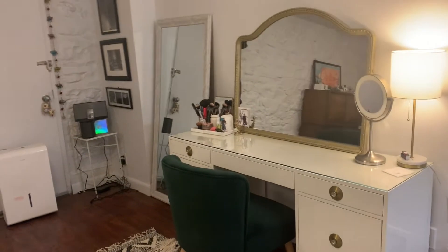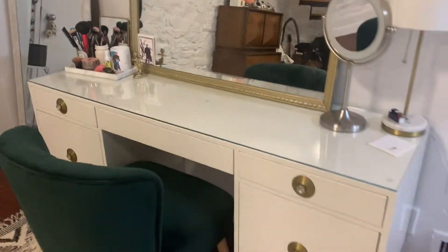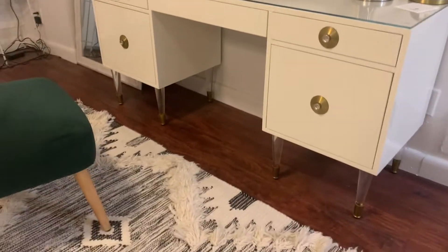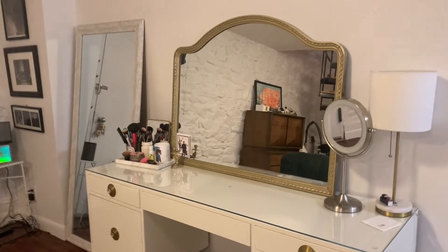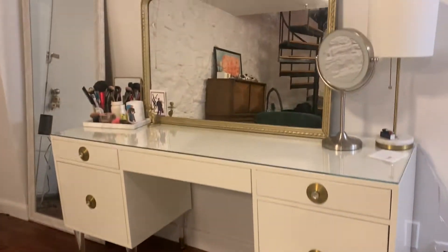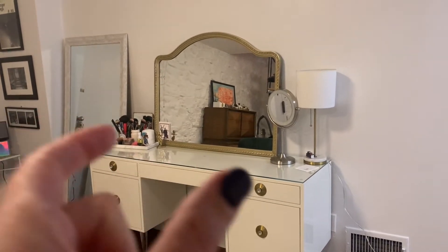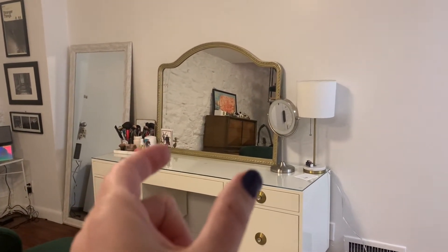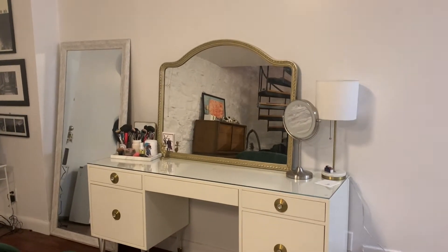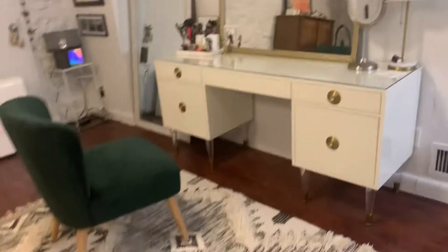This is something I'm very proud of and excited about. This vanity is originally from Anthropologie — you probably recognize it, I've seen it all over Pinterest and Instagram. I've been looking for a huge vanity to fill up this space for a long time. I used to have a rinky-dinky Target one that was literally this big on the wall. So I found this desk from Anthropologie, fell in love with it — it was like two grand or something crazy, and I was like, okay, you need to find a new way to get this.